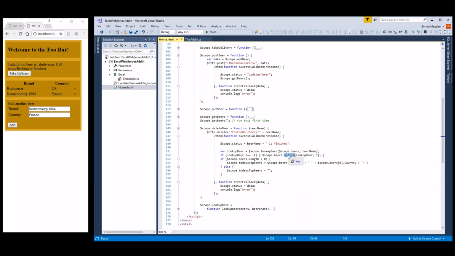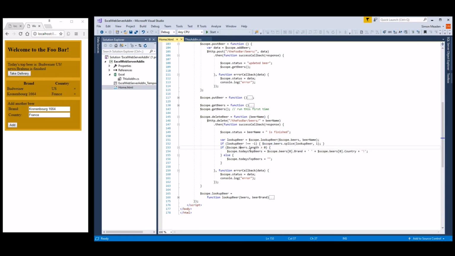And when that happens, the table will be redrawn because this is bound to the global variable $scope.beers. And if we remove a beer, we may have removed the top beer, and as such, we need to make sure that the top beer message remains consistent. So that's what these extra lines of code at the bottom do.